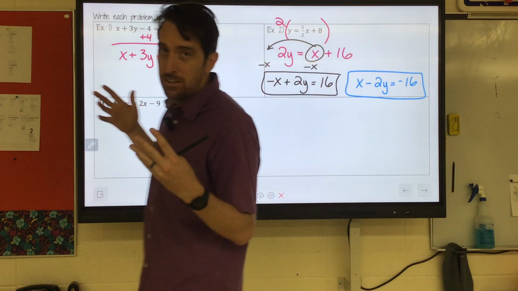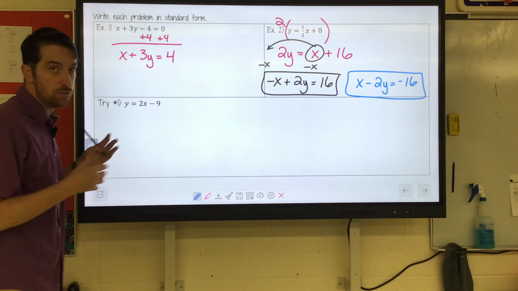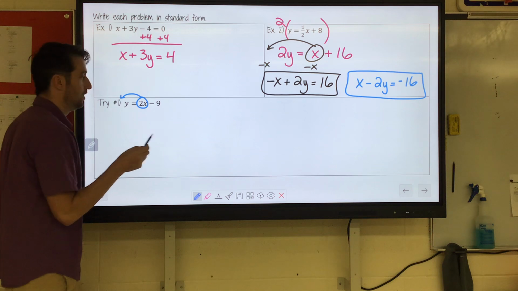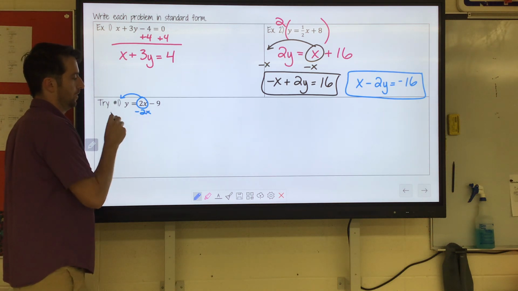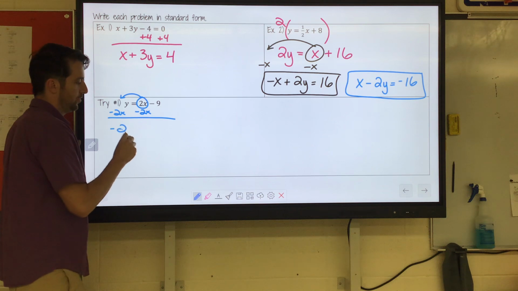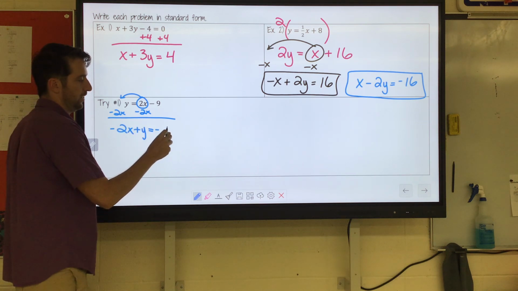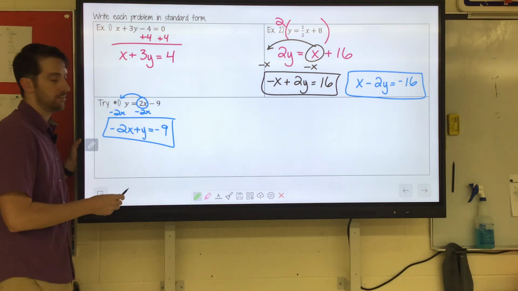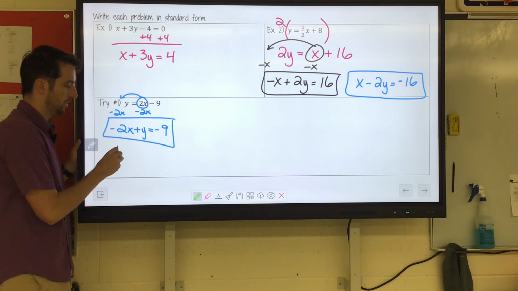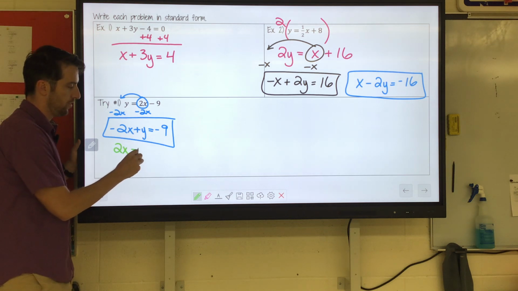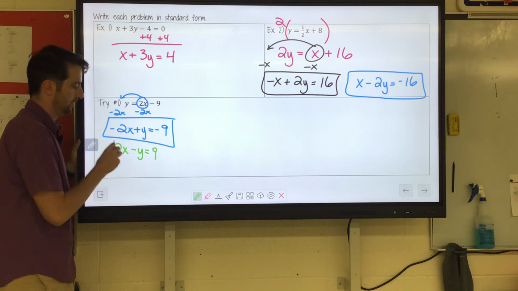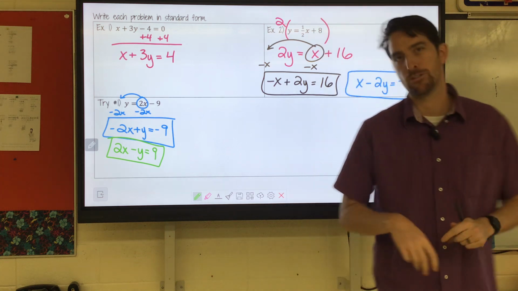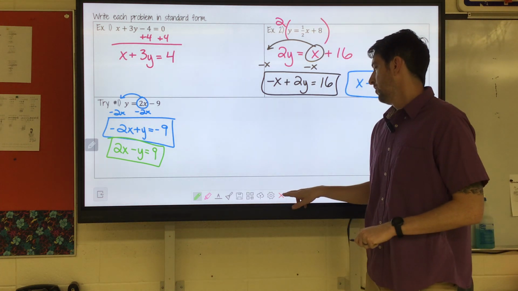So go ahead and try this out. Are there any fractions to clear? No. So we just gotta get the 2x on the other side. Would you add it or subtract it over there? You would subtract it to move it over there. So we'd have negative 2x plus y equals negative 9. Again, I'm totally fine with that, but if we're following the rules on the last slide and A has to be positive, you can make that positive 2x, negative y, and then positive 9. These are the same equation. They're equivalent equations. They're equal to each other. What else we got?